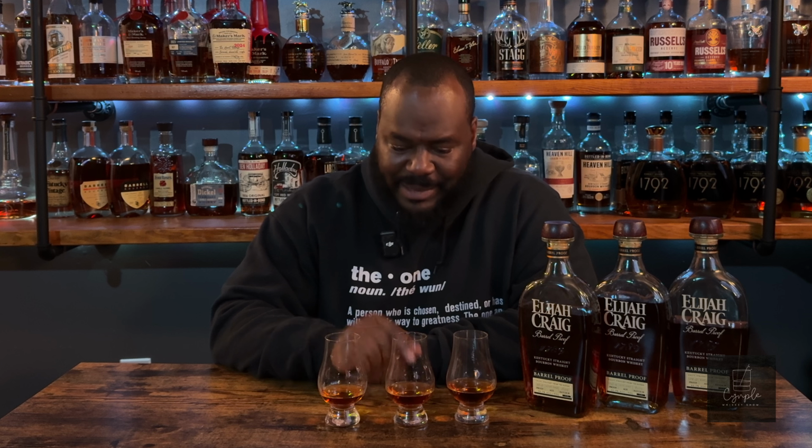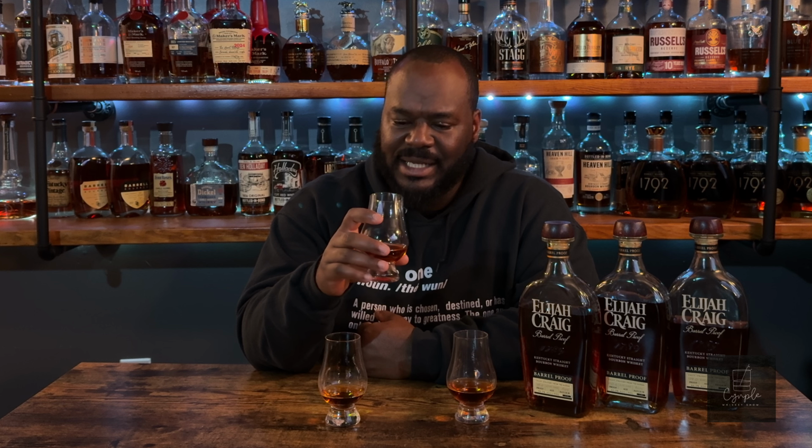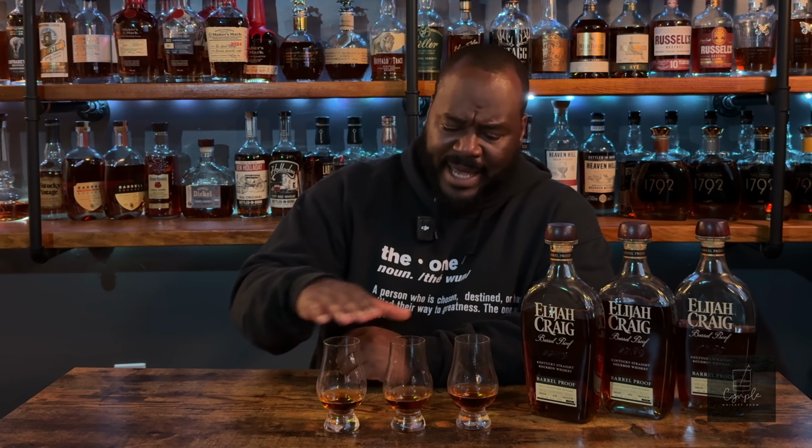B is extremely subtle compared to the first nose thus far. I do get a small amount of a citrusy note, maybe a little bit of a deeper oak note. Something about this compared to A is a bit, I don't want to say tart, but something about this is a bit off. I don't know if it's old and dusty. Something about this is a little bit musty. I may have to come back for a small sip of this before I eliminate it, but to me, it's night and day difference between A and B.